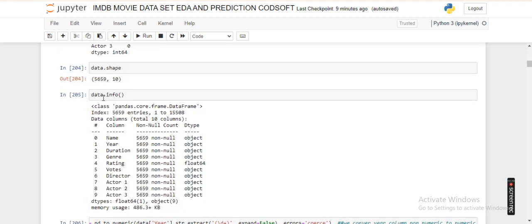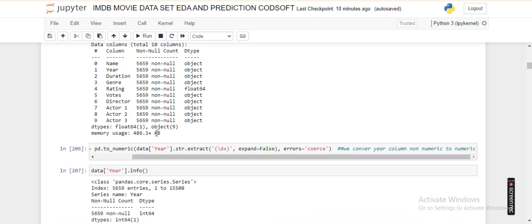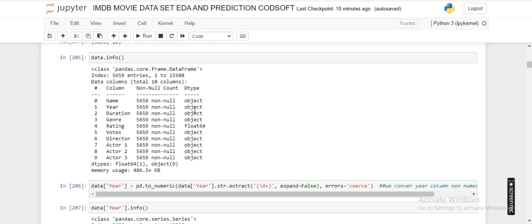In data.info, everything is non-null, and all columns are objects, only rating is a float value. At first we convert the year column from non-numeric to numeric.